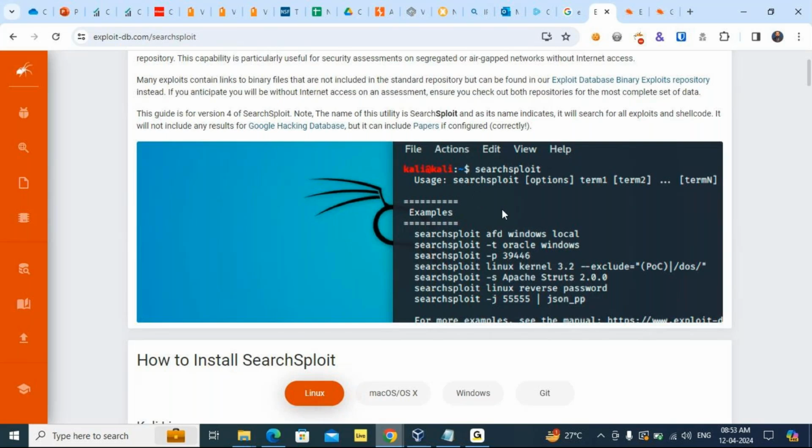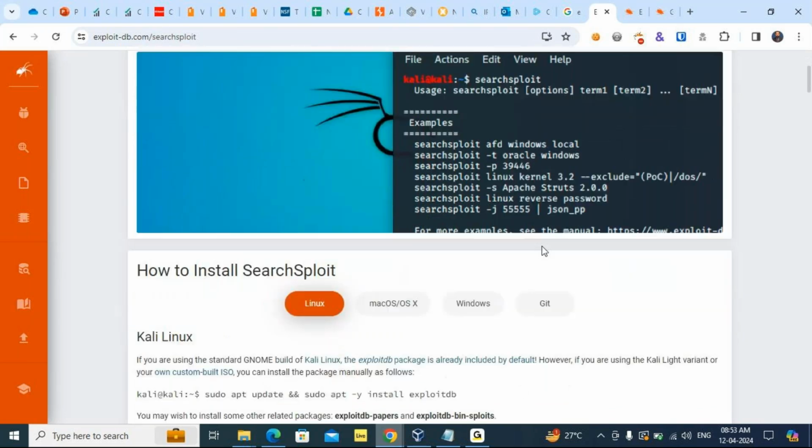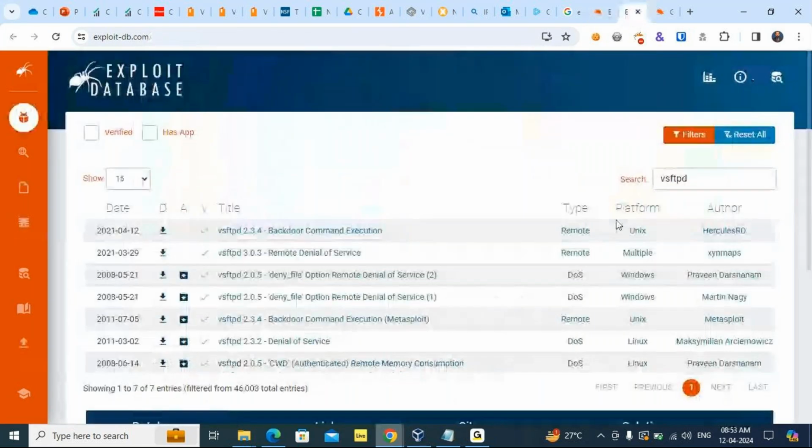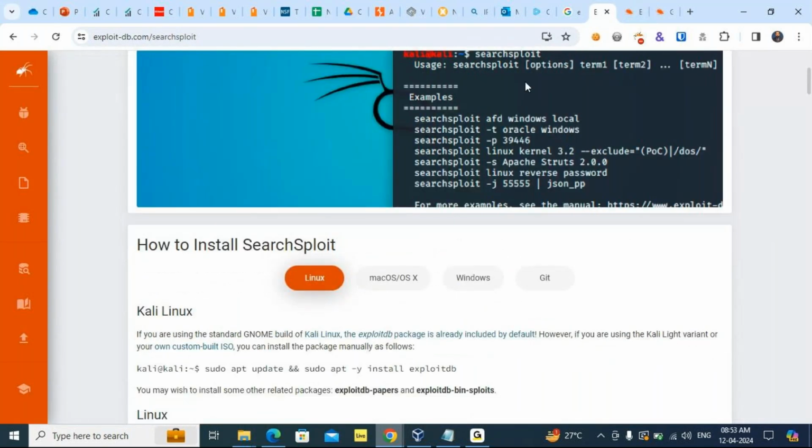Then you will have all the latest exploits from Exploit DB. So you can just simply type searchsploit and the exploit name, just like I did here, for example vsftpd, and I got this backdoor. You can do everything manually through your terminal. So that is the purpose of searching for exploits, and you can edit those exploits in your system rather than visiting this website again and again.